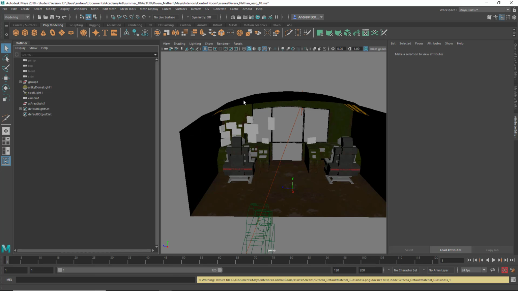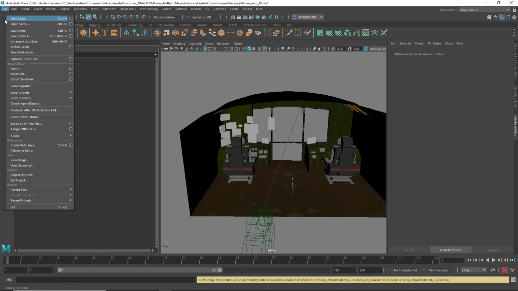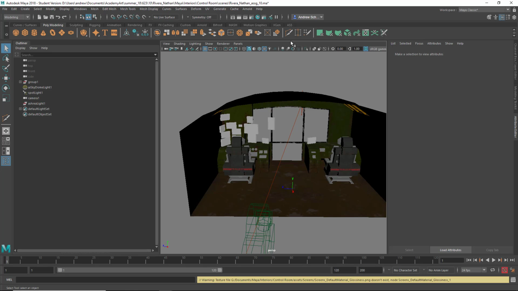I'm assuming you're doing archive scene, but it's weird how it doesn't save that stuff. When you're saving your file, make sure you do file, archive scene, and send me that zip file. I would think it would give me all the necessary stuff with the right links if you did that. But it could be that it's not all in the proper project directory to begin with, with the images in the source images directory, etc.